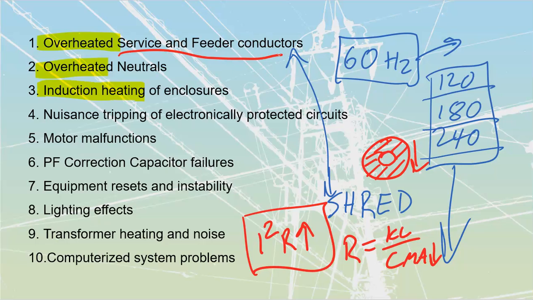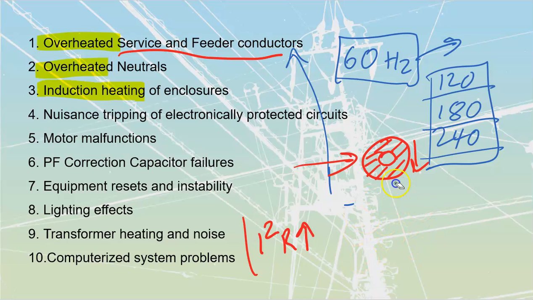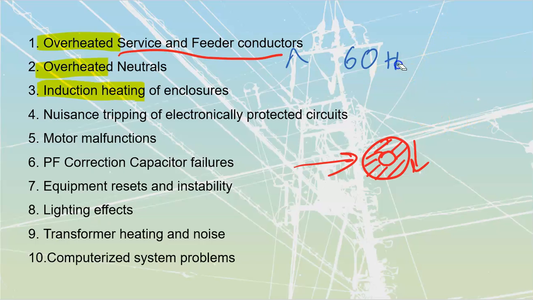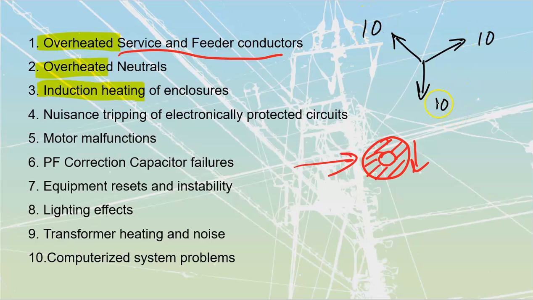The neutral is also going to overheat for the same reason, both for the fact that we are going to have this coring out, as well as canceling out, because we're dealing with these third order harmonics that are going around, once again, in a circular type of system. And what third order harmonics do is they provide incomplete cancellation. We know that when we took a look before, we have 3 values of current that we could add all together. And if this was 10 amps, and this was 10 amps, and this was 10 amps, we are going to have a cancellation, right, and we end up with 0 on my neutral.